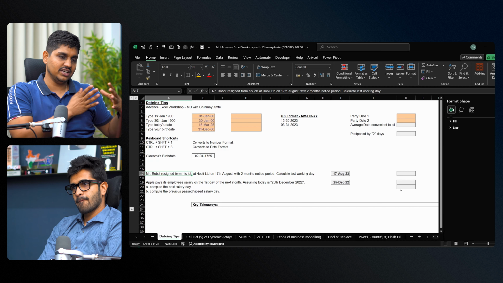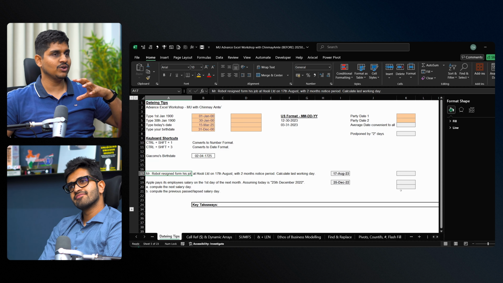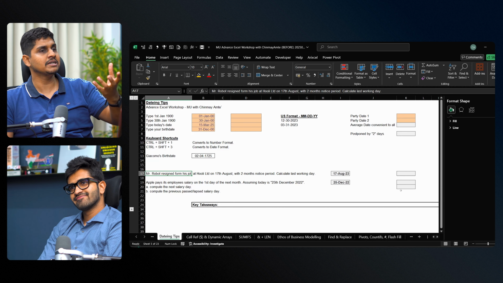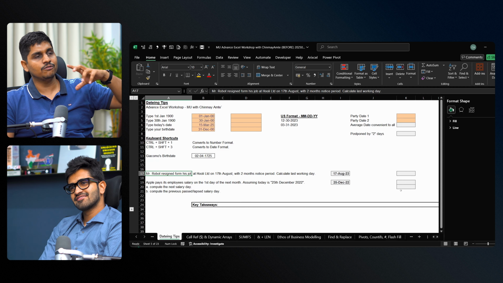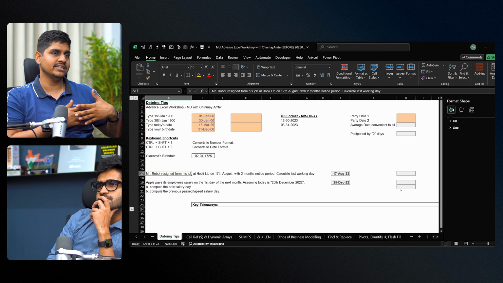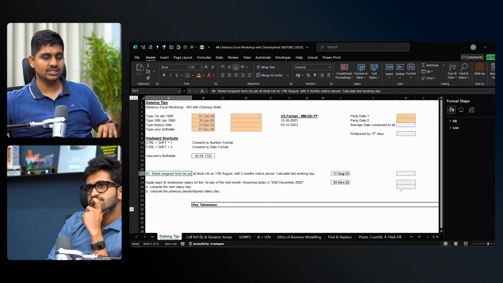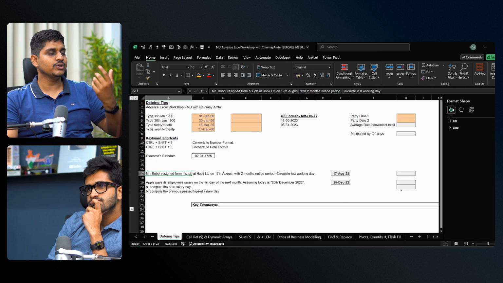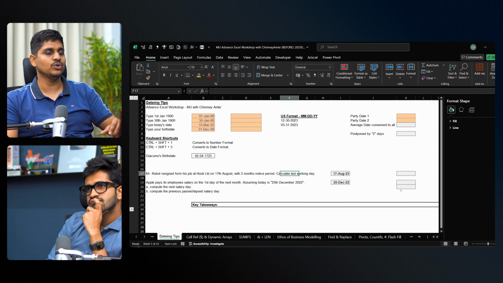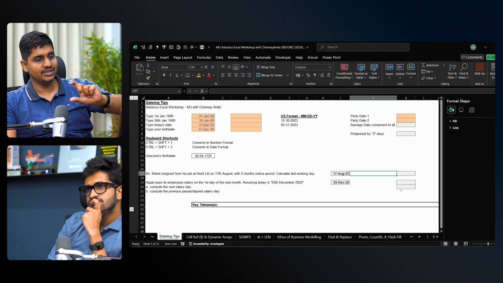On the other hand, if you see our traditional Indian calendar, it's a lunisolar calendar. We don't have a concept of leap year. We have a concept of Adhik Maas, because the cycle of the moon is different, the cycle of the sun is different. So to reconcile them, we have that Adhik Maas. We don't have the concept of leap year. So because of some limitations in the Gregorian calendar, you cannot simply, like, for a 2 months notice, add 60 days. That will not work, because whatever check you write, it's 3 months.